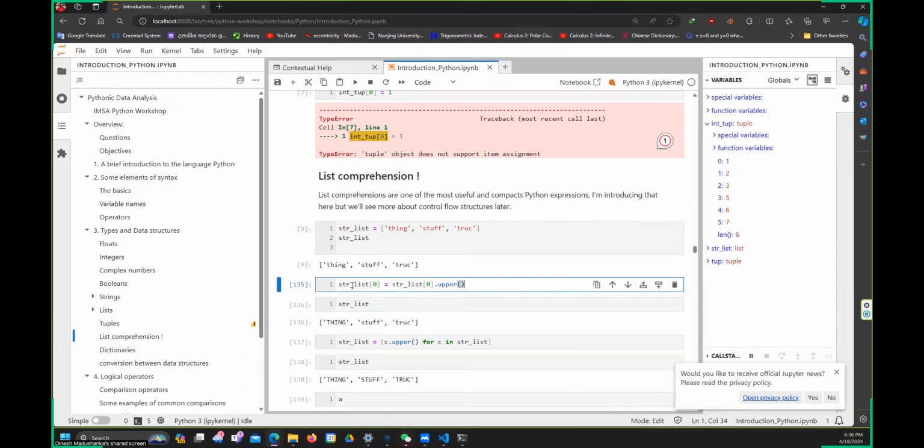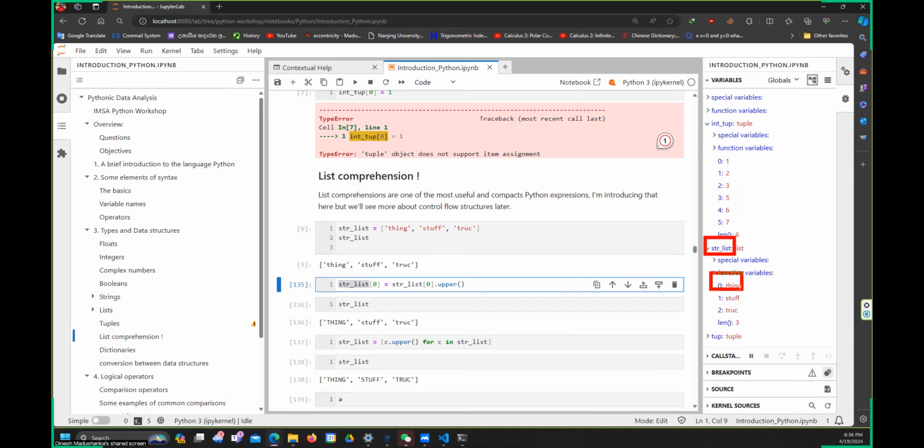What does it mean here? The string list within box bracket 0 is going to access the first value of this index. So the first value of the string list is this one. If you see here is the number 0, that means simple thing. So here it is accessing that value.